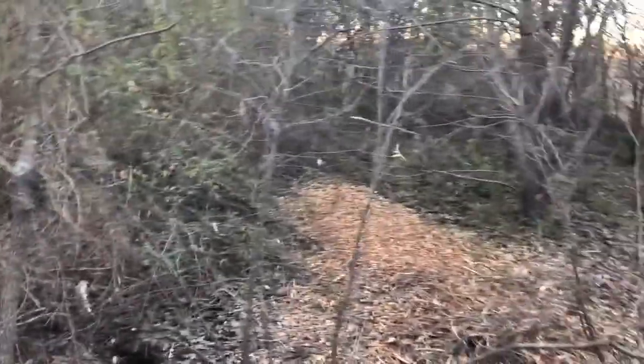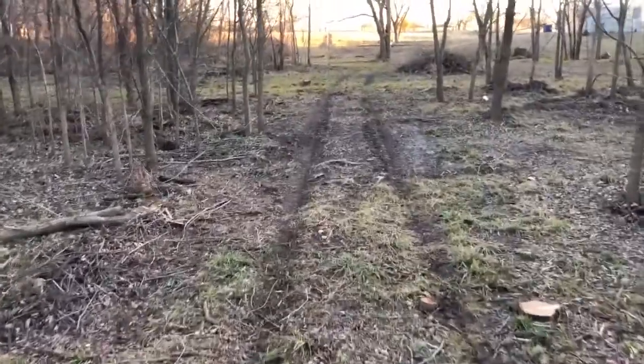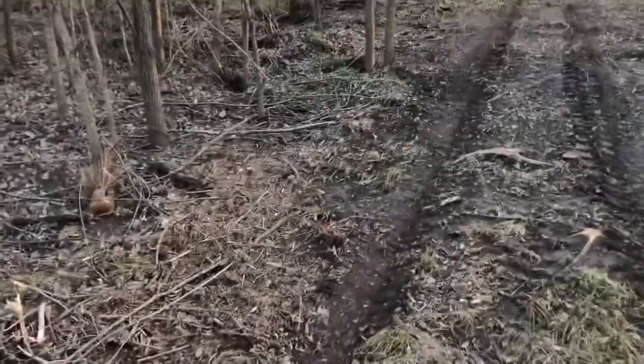We're gonna let the goats and the animals clean this up. I might come back and cut a bunch of that out. I don't know, it depends on how much time I have and if we get dry days. But we'll come down through here. And then we really start having flooding issues about right here. As you can see, all the wash up.